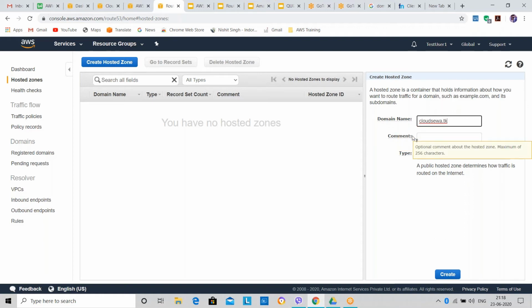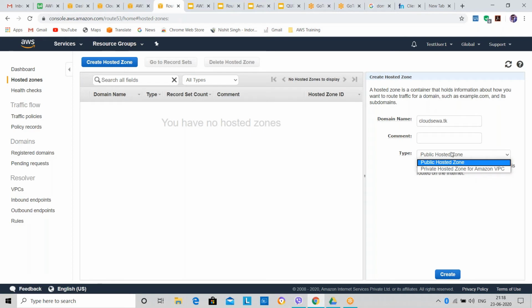Then if you want to add any comment, comment is optional. Comment is basically a description, so you can add that also. Now, what is the hosted zone type? If you want to create the public hosted zone, basically a public hosted zone is created for internet access.